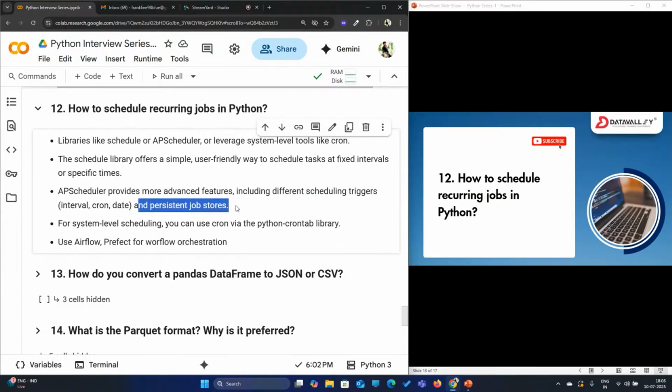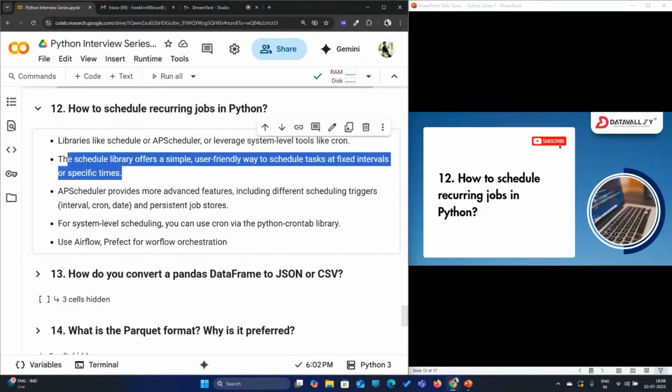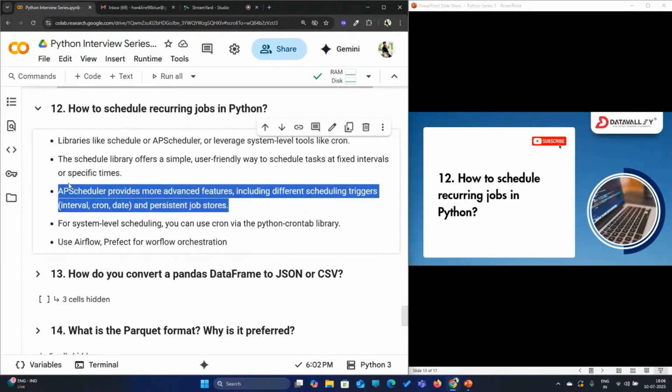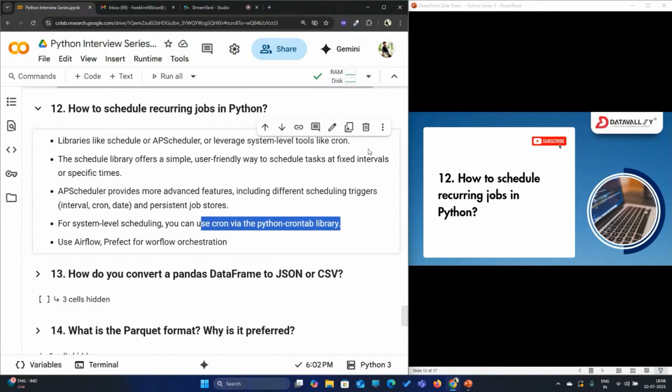It also provides persistent job stores. So if you're looking for a simple, user-friendly library, then the schedule library is better. For more advanced features like triggers and persistent job stores, you have to use APScheduler. Also you can use cron, as I discussed earlier, for system-level scheduling.